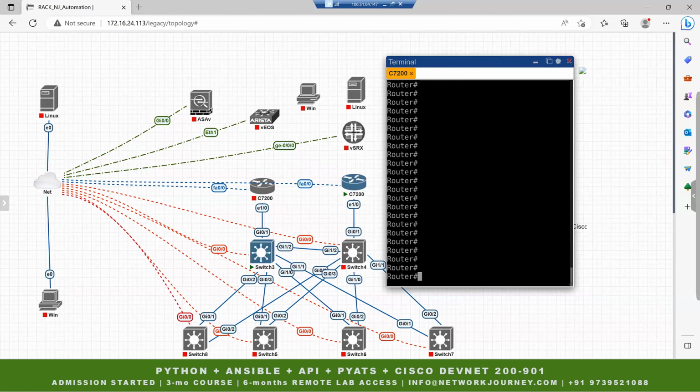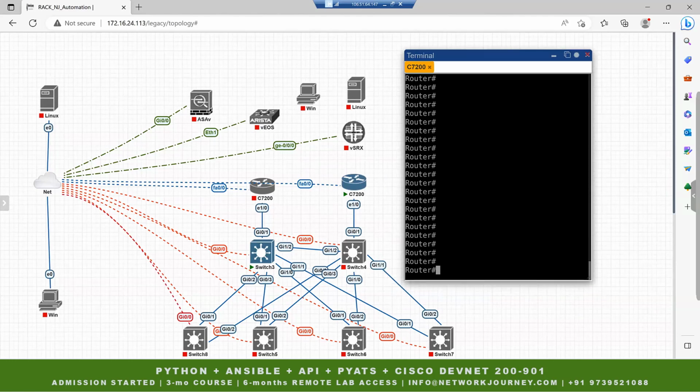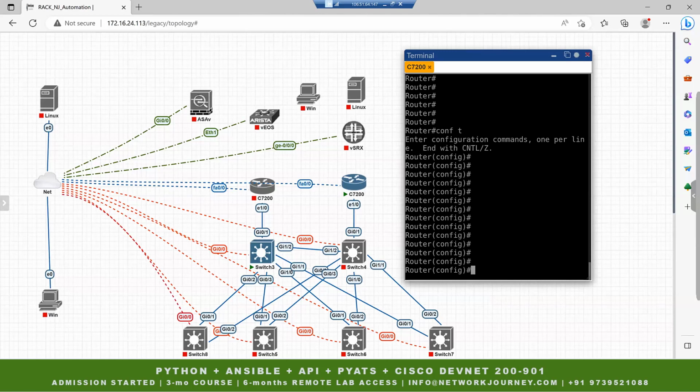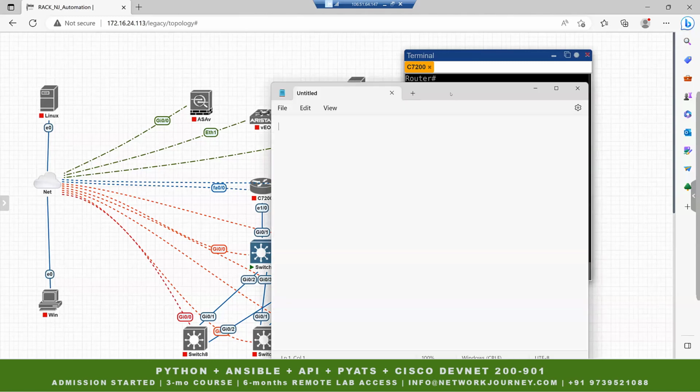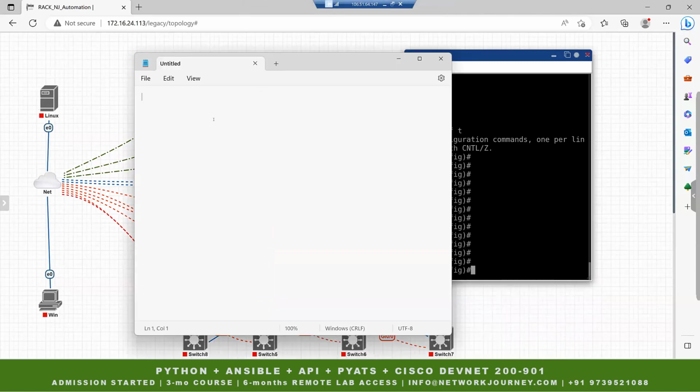Now you can do your basic config to bring up IP and SSH, because these are brand new devices on your instances. So you need to do all these steps at least once, and then you can save it. Once you save it, you do not have to reconfigure until your course gets completed. So we need to do the basic configs, like bringing up a DHCP IP and SSH. Let me put some commands for IOS.